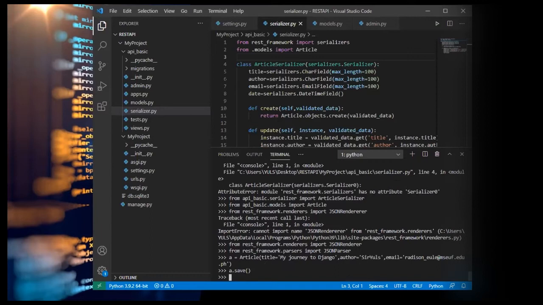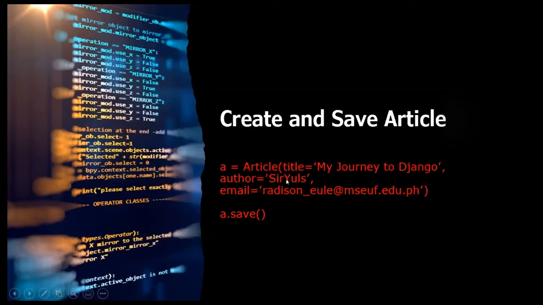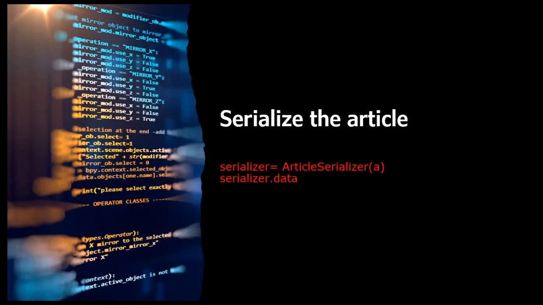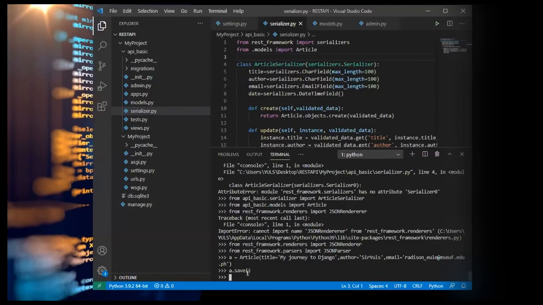Okay? So if you check your Django admin panel, you can see magkakaroon na tayo doon ng ating first article. So let's see kung meron nga ba. So mamaya natin check. Tapusin lang muna natin ito. So after that, let's serialize the article. So we're going back to Django shell. So balik tayo dito. So yung ating ginawang data, itong sinave natin na to, serialize natin yan.